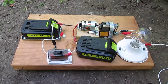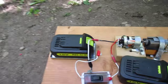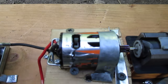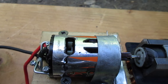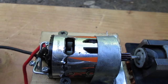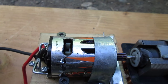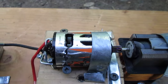Now, first we'll talk about setup and construction. It's an 18-volt nickel-cadmium battery. Here's an engine. It's a DC engine called the AX24007 by Axial.com, T55. It's for scaled-down model trucks. So it's got quite a bit of torque.